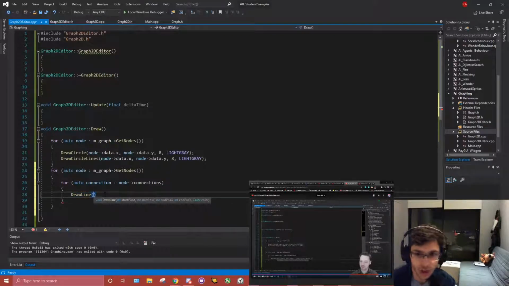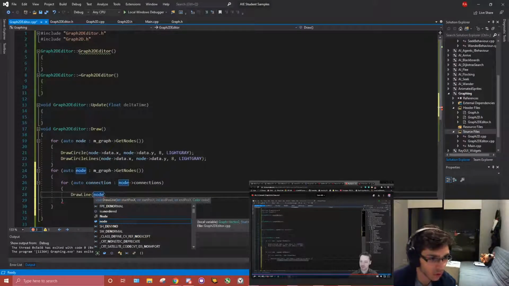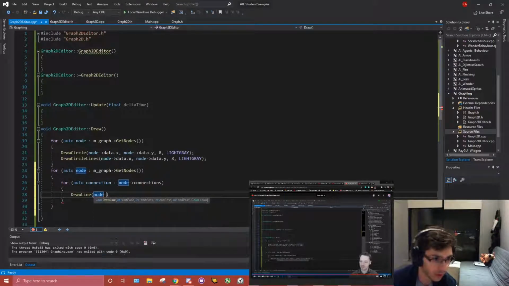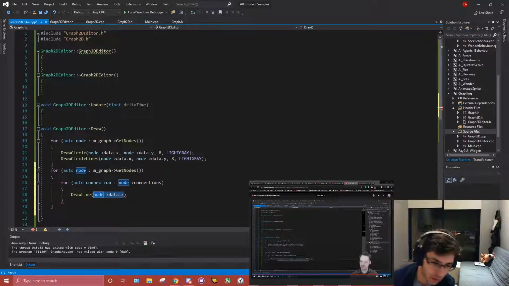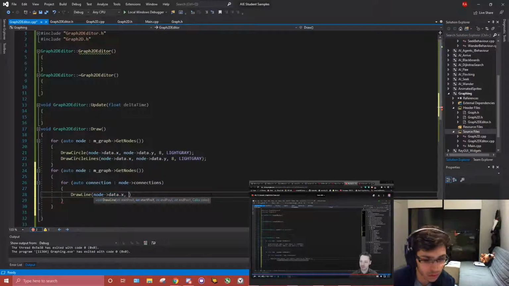So we have to draw a line from the current node's X position. So we get our node, then we get our data dot X, and then we get our Y position, which is going to be the same stuff, except we slap a Y this time.